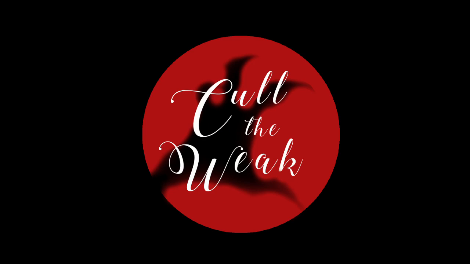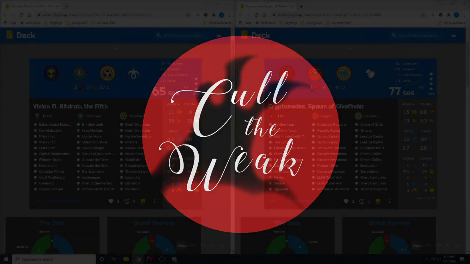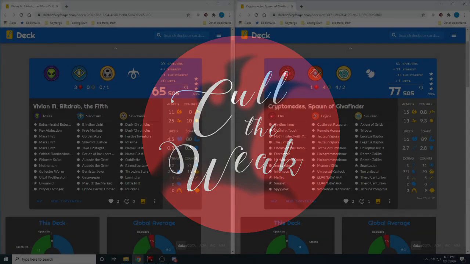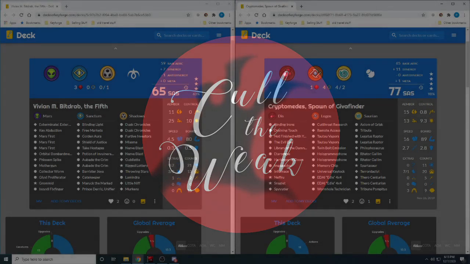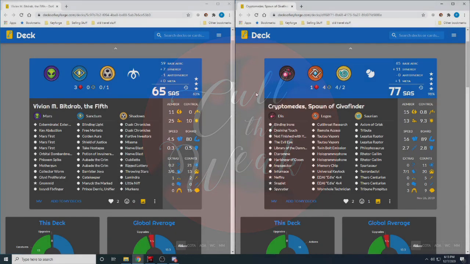So, Siaka, you actually played both of these guys in Swiss in the adaptive tournament. So you've actually played against both of these decks that we're going to be taking a look at today. That's right. They were both in my Group B for KFPL, and I played Ugluk using Vivian, and I lost 2-0, and I was using a mass mutation deck against it. And then Cryptomedes, I beat 2-1, and it came down to Wild Wormhole in game three, super close, and I was using a Worlds Collide deck against that one.